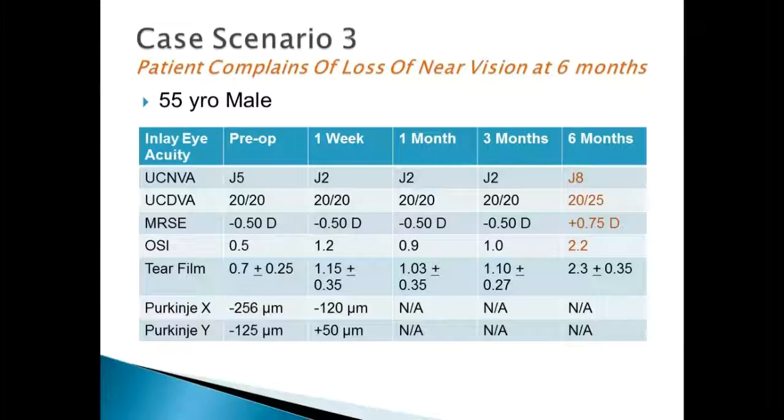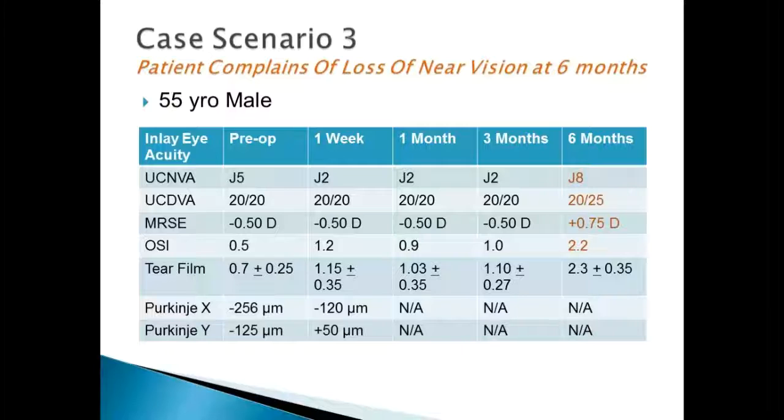And if you look at the OSI, you can see that there's also a little bit more scatter. When this patient first presents, you've really got two possibilities of what this could be. One could be something as simple as this patient was hyperopic, you did a LASIK on them at the same time as you did the inlay, and now they've regressed back to that hyperopic state. But you have to look at that scatter and say, well, the scatter's gone up, so there must be something else going on there that's not just refractive.